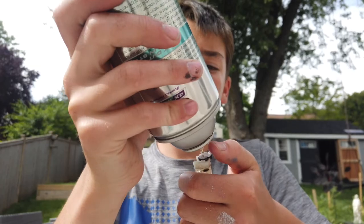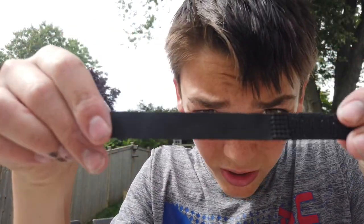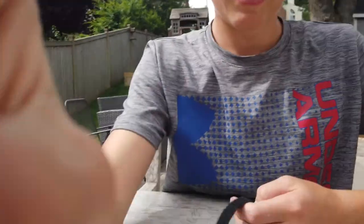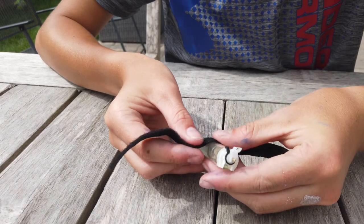Yeah. So let's reload it. Again, just take off the cap, take off the little cap, and then put the nozzle in here. Alright, so you're going to want to get your Velcro strap. Make sure it fits around here snugly. Now you're going to take your cartridge, okay? And you're going to try and center it on here, okay?